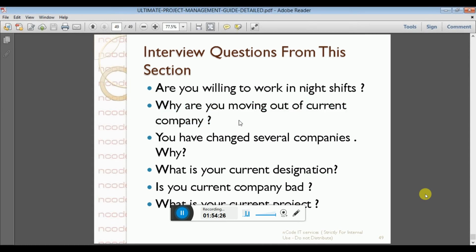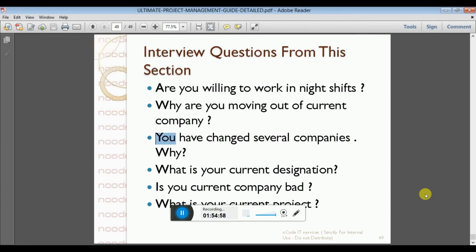See, saying that I want more salary is not a bad thing. I need a decent salary, because just like any other people, I need a better salary. But it does not mean that salary is the only criterion, because the moment you say I am changing for salary, they'll ask you, will you change if somebody else gives you more salary than this? Then you'll say, no, I want to stay for at least 4 or 5 years. I want to settle somewhere, I'm getting married or something. I'll just give a personal reason. Personal reasons always work best.